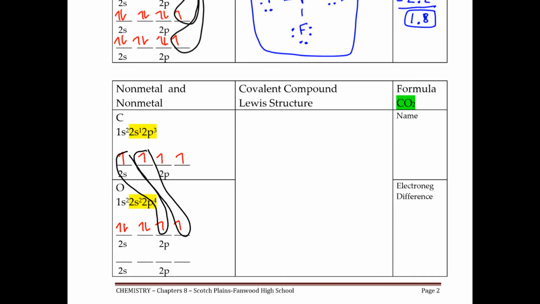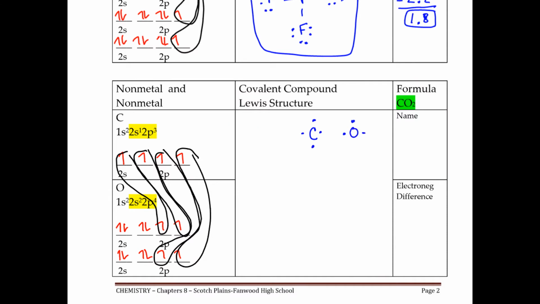But then the carbon still wants to share, and the oxygen is already done, so we need another oxygen to share. And then this is going to share right here. This is going to share right here. Of course, this is a big mess, but it's just to get the point across that they share twice. So here's the carbon with 4 single electrons. Here's the oxygen with 6 valence electrons. And then what we do is we connect. Now I kind of set this up ahead of time so I could line it up nice and neat, like this and like this. Okay?